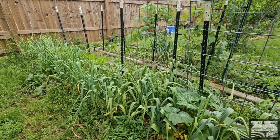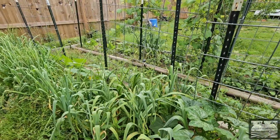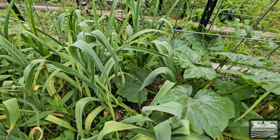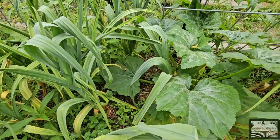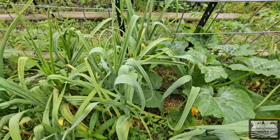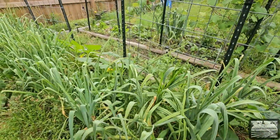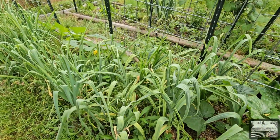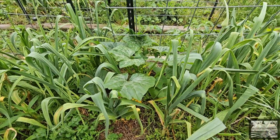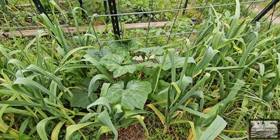In between that garlic, I planted some of our Italian, I believe these are the Italian squash. And let's see, they're starting to put on now, which is great. It's a little early for me to have squash, but I'm really excited about that, especially on the outside. I've tried to plant squash and zucchini in the high tunnel, even the varieties that are supposed to be good for high tunnel growing. I just cannot seem to have success with that, so I didn't even try it this year.